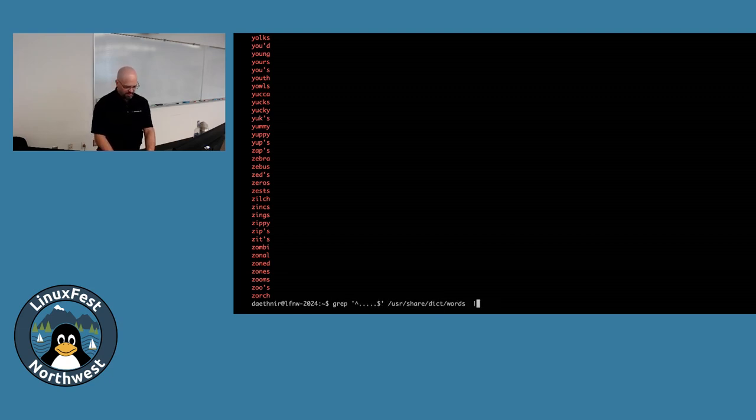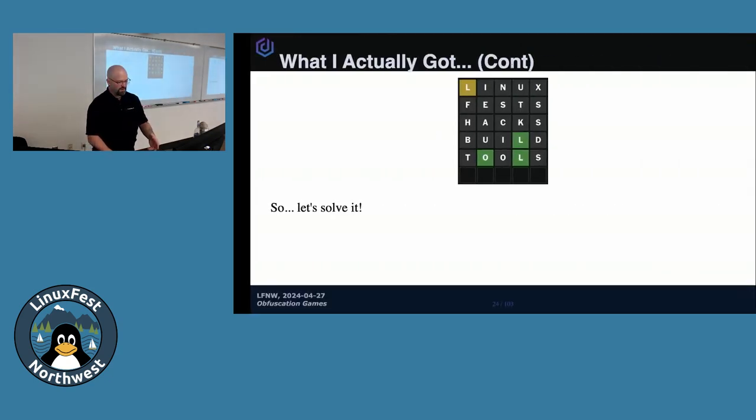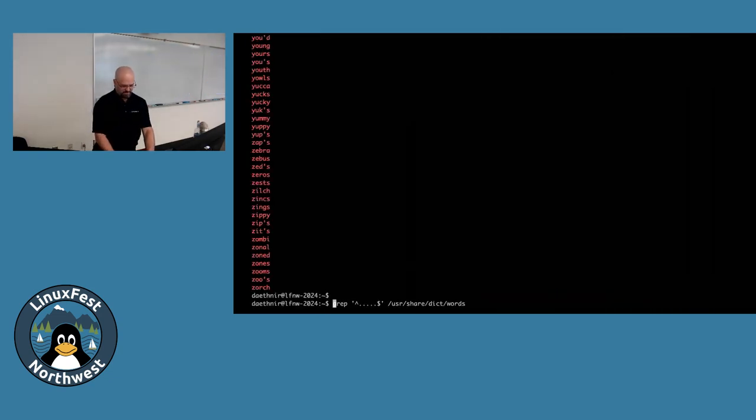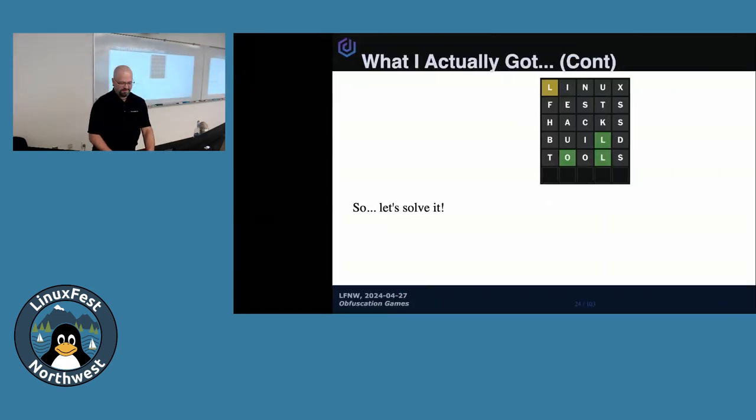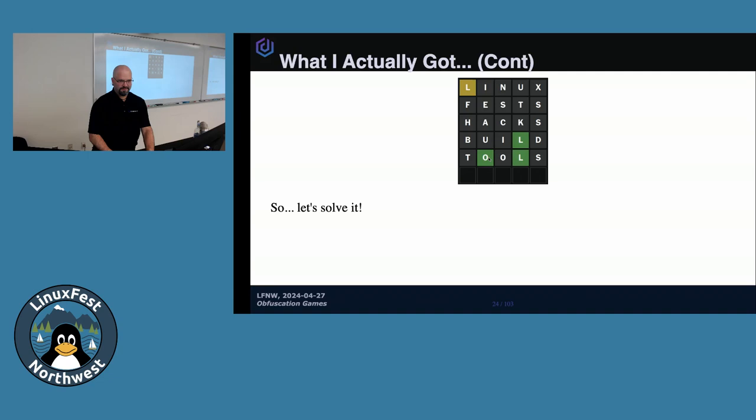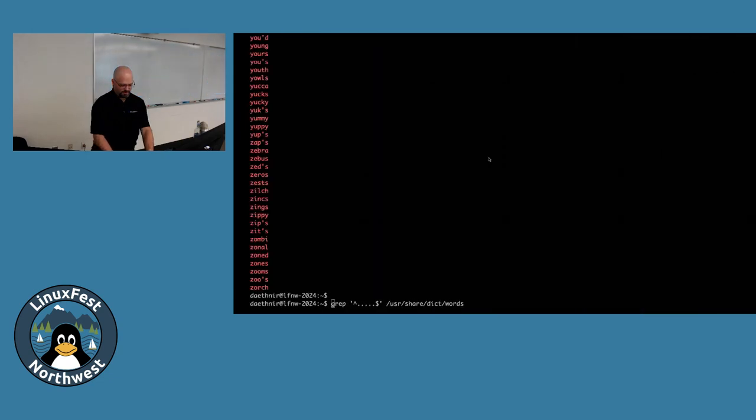You don't need to pipe it into grep. You can actually have grep take the pattern as the second thing, and then the file name. Again, a bunch of stuff went across the screen. If we remember, now we have all the 5-letter words. What should we do now? Input the correct letters. Tell me what you mean by that. So probably where the dots are, in the second place we put O. Okay, so we'll replace that with an O.